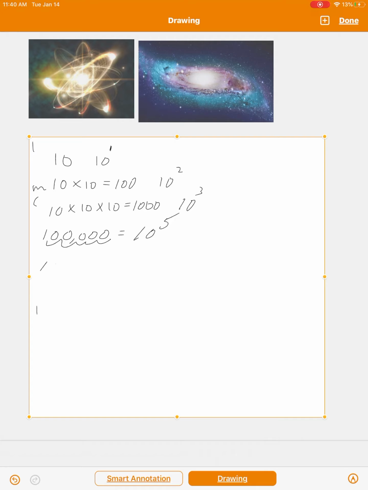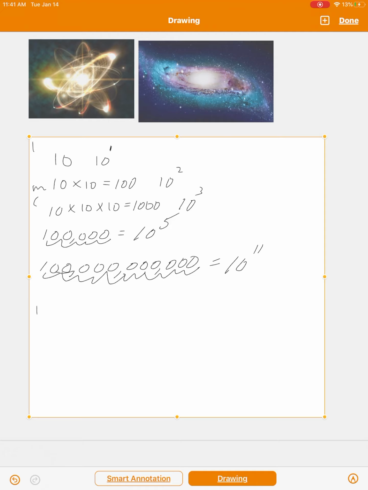Let's say we have an even bigger number. Okay, let's go ahead and put in that big number, the number of stars in our galaxy, the Milky Way. Okay, that's 100 billion, right? So what you do is you take the decimal point, put it after the last zero, and just count how many spaces you have to go over until you get to the 1. So it looked like I had to go 3, 6, 9, 10, 11. Looks like we had to go 11 times. So that'd be 10 to the 11.